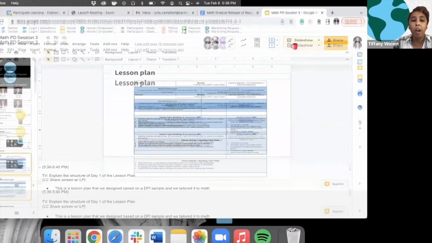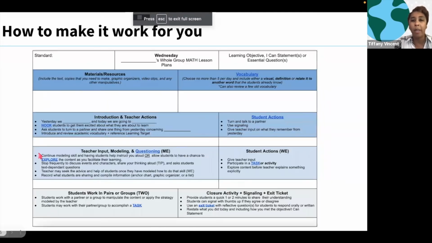But we want to also give you a snapshot of what that 5-day lesson plan looks like. This lesson plan is going to be able to give you a sample of what a gradual release model looks like. And so we have provided you with a snapshot. We just showed you what Monday or day one would look like.